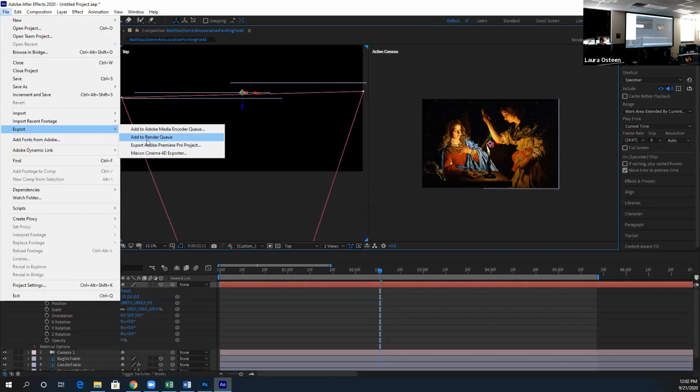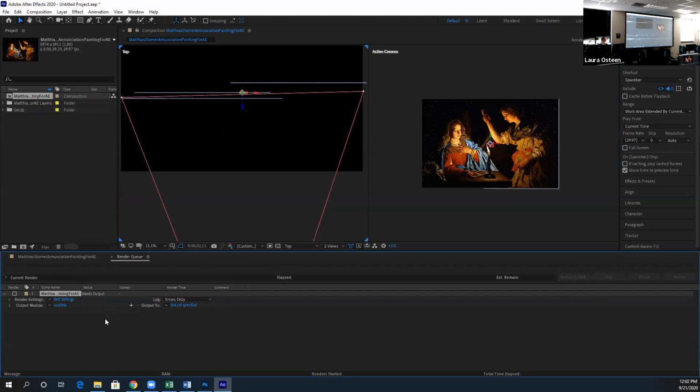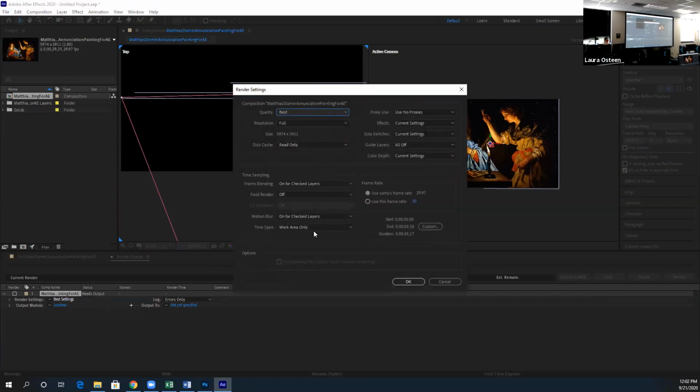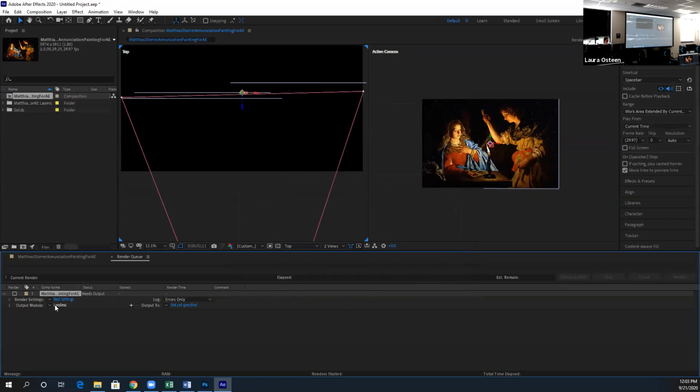So if you add to Render Queue, what this does is it'll first be like, hey, I want to render this all here inside of After Effects. There's a couple of things you'll need to change. So under here we have render settings. If you click on that, this is just how do you want it to render? Do you want to render it with the best quality? Do you just need a draft or a wireframe or anything like that? Do you want the full resolution? You want half, third, or a custom? That sort of thing. Do you want to use the frame rate or do you want to use a custom frame rate? Pretty basic, just making sure it's working in the way that you want it to.